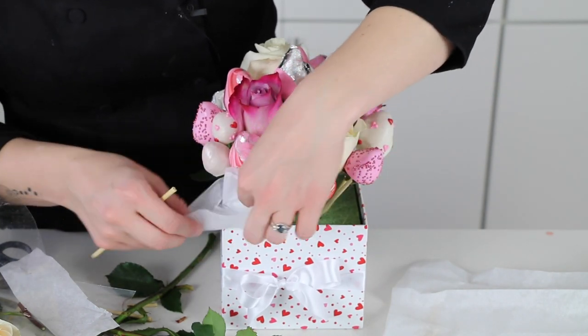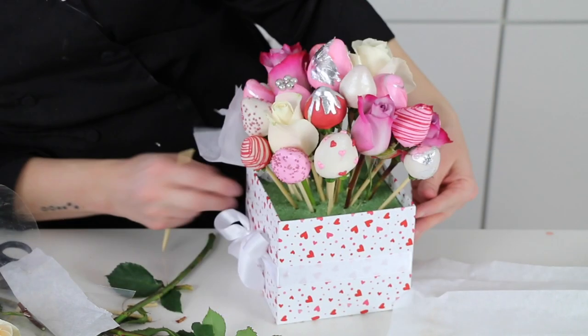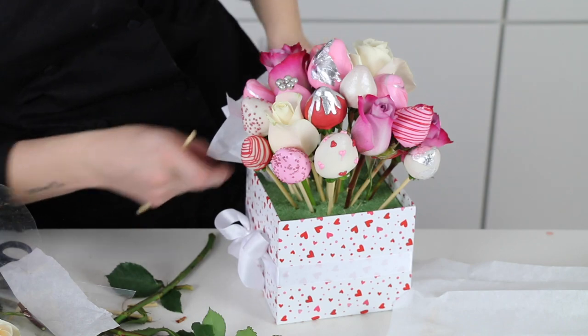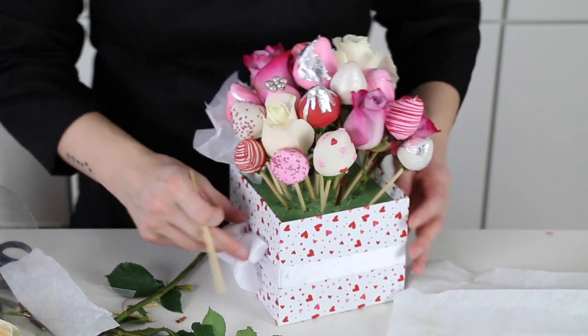Then it's kind of stuck in there. You can adjust it to how you like it. And I'll just go around the whole box, adding it like that.